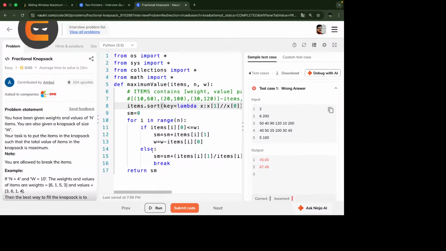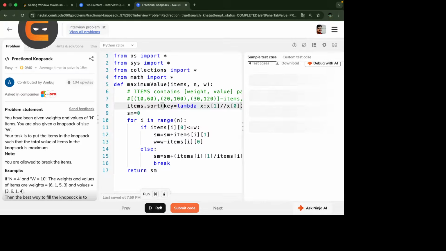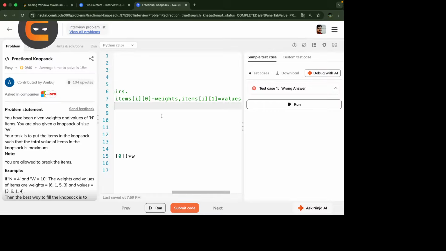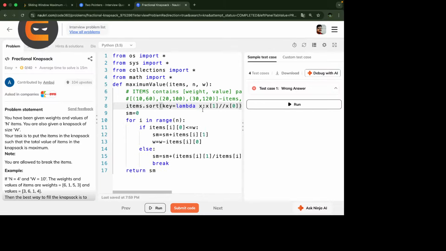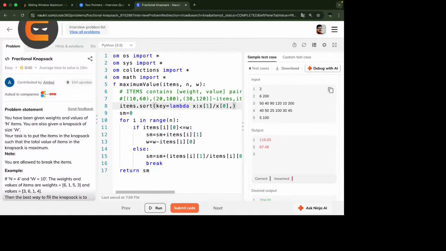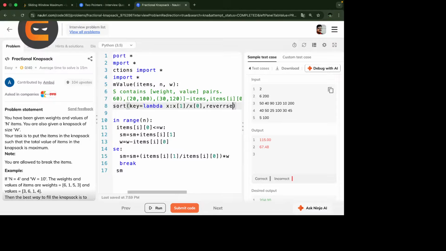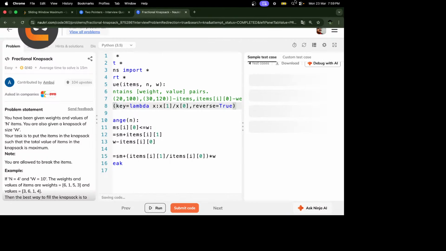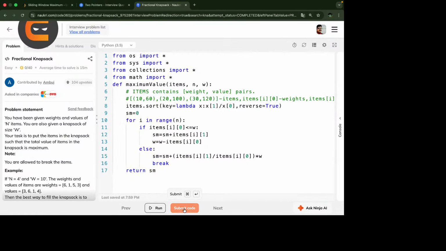Let us take double forward slash here. Oh, one minute. We forgot to sort in descending order. See, we are performing the custom sort here. Actually, we need to get the maximum profit, right? Maximum profit you'll get with the maximum value item only, right? But that maximum value item we should get with the per kg cost, right? So that's why we need to apply reverse true here. This is for descending order. So now let us check here once again. Yes, now the base case is executed. Let us submit now.